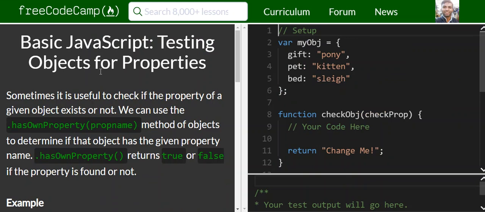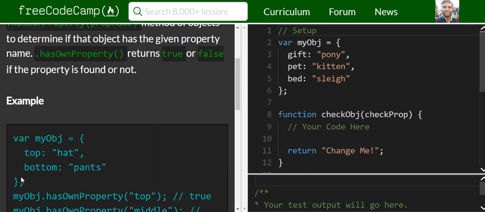Next one is testing objects for properties. Sometimes it's useful to check if a property of a given object exists or not. So we can use the hasOwnProperty method with the property name to determine if the object has the given property name. hasOwnProperty returns true or false if the property is found or not.